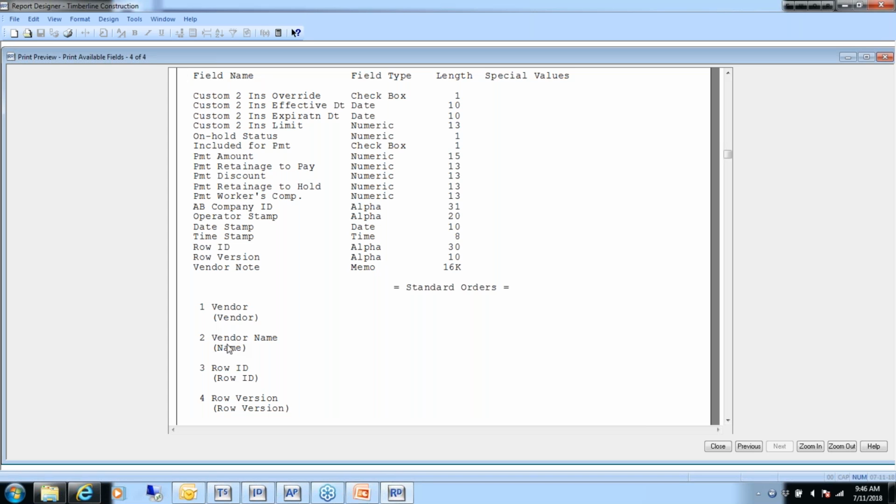There is a secondary sort, which is the vendor name, and I'll show you that when we get into the inquiry designer itself. So you need to keep the key information kind of in your head, because each window is going to display by the default or the first key, the first standard order that you see within the data dictionary.